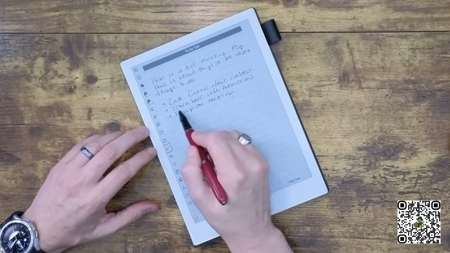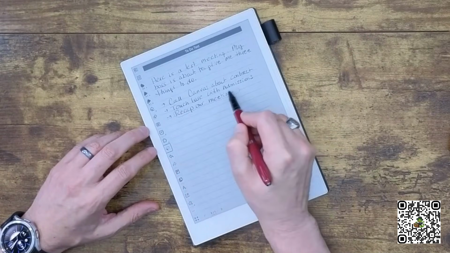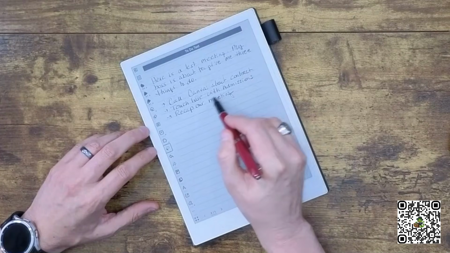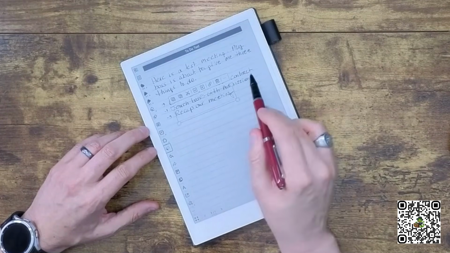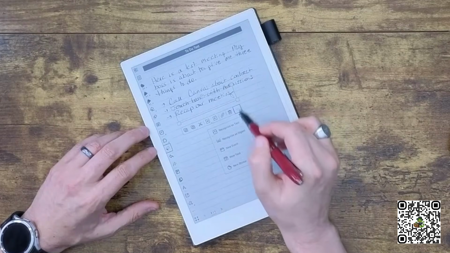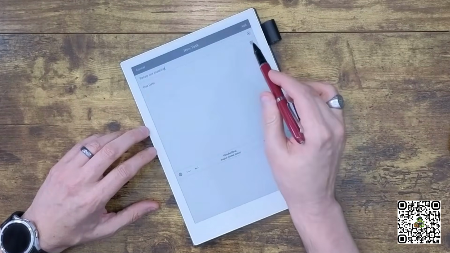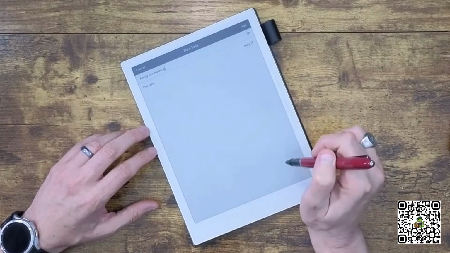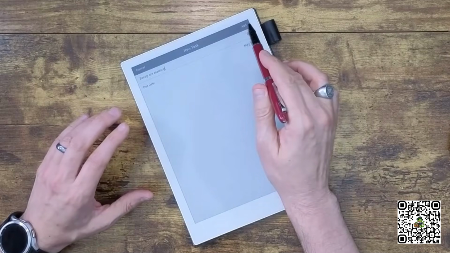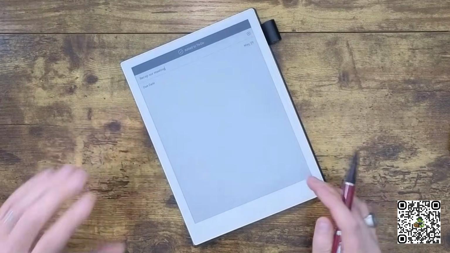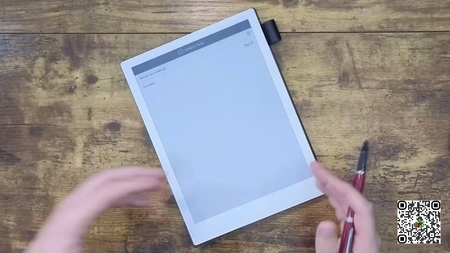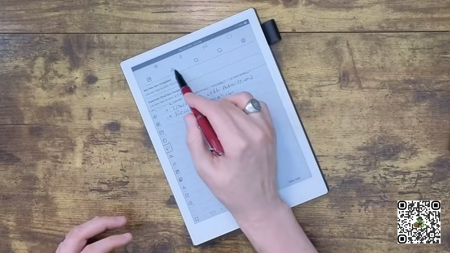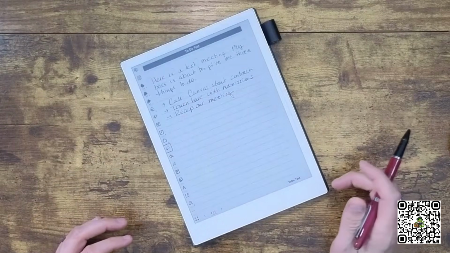And then finally, we will do recap our meeting. I will circle that. It didn't get the whole thing. This is mostly user error. So recap our meeting. Again, new task. There's our task. And I can say the 29th. Okay. The nice thing about this is that when I hit this add, and I didn't mention this on the first task, it takes me right back to the note I was in. I have my auto sync turned off currently, so I'm going to go ahead and manually sync this in the background.